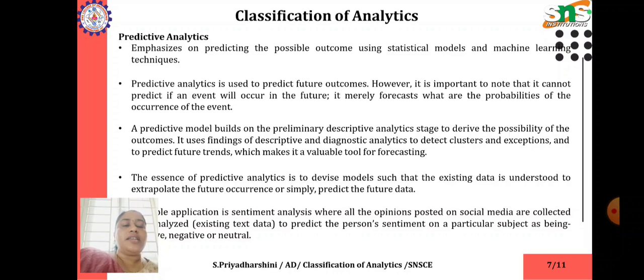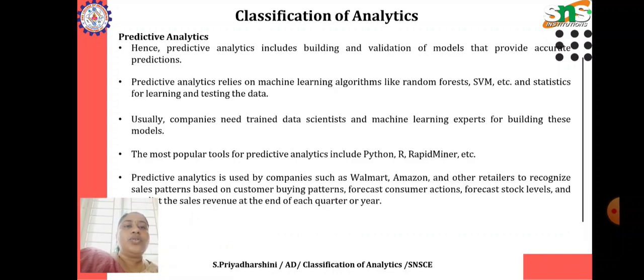An application that uses predictive analytics is sentiment analysis, where all opinions posted on social media are collected, analyzed, and organized to predict in-person sentiment on a particular subject as being positive, negative, or neutral too. So predictive analytics includes building and validation of models that provide accurate predictions. It mainly relies on machine learning algorithms like random forests, SVM, support vector machines, etc., and statistics for learning and testing the data. The most popular tools used for predictive analytics include Python, RapidMiner, R, etc.